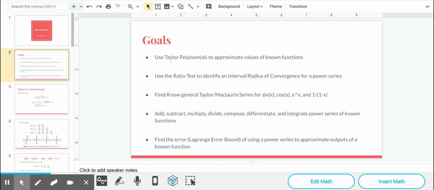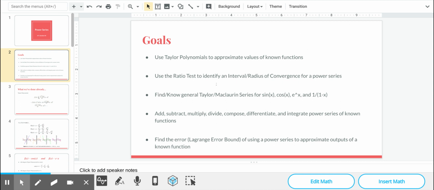And so really what we want to do, and this first one will be quick, is use Taylor polynomials to approximate values of known functions. So we've worked on creating Taylor polynomials, what we did in last class, what you did for homework. Can we use those polynomials to approximate values of functions that we already know? And I'll explain how that looks and why we might take that step right now. It's going to come up in the future a little bit more, but for right now, I just want to show you, hey, this is what it looks like. This is how it relates to the function, and so on and so forth.